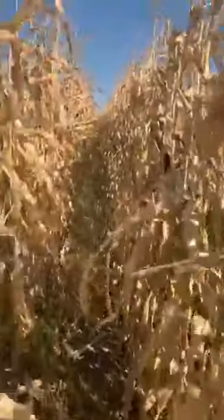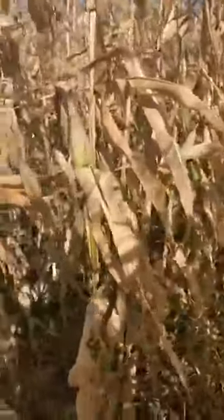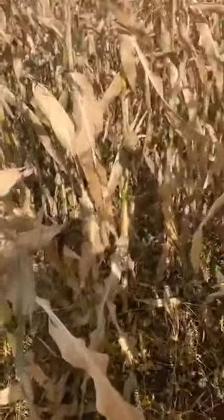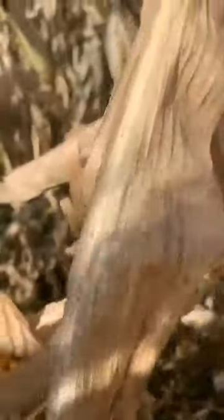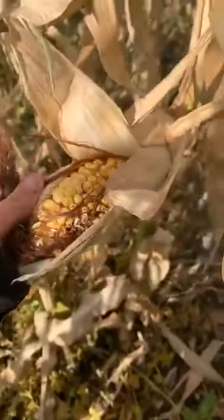Let's take a look at one of the 30-inch rows. As we can see with the corn, the plants are at a lower density in the row. We haven't taken any samples yet, but just on visual observation the cobs seem a little bit bigger. However, there are also fewer plants in the row, so we'll see how the yields measure up when we do our samples.